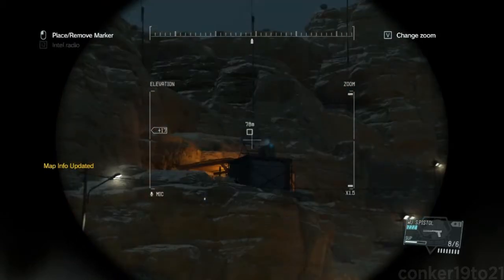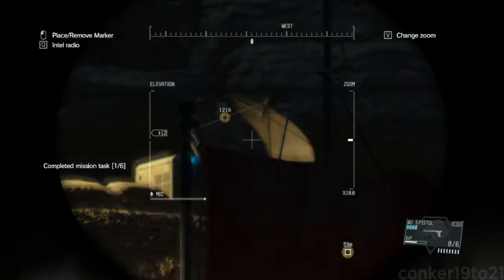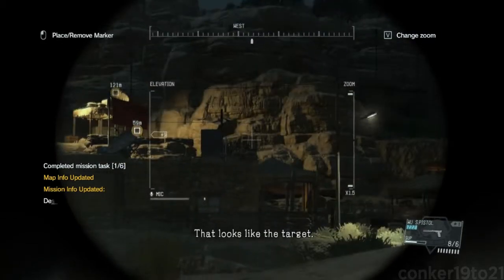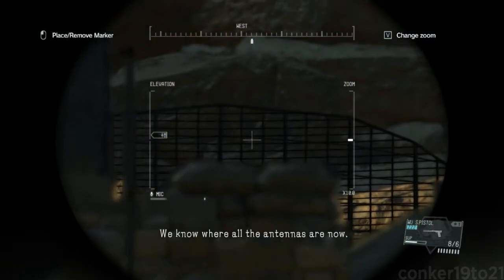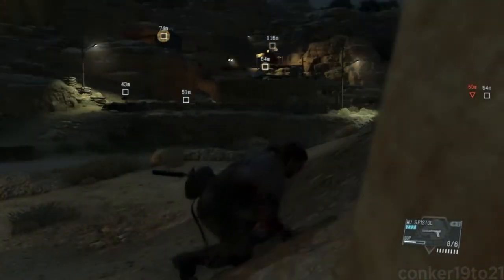Marker placed. Marker removed. That's another one of the targets. Do you see any more? Yes, I see another one. That looks like the target. We know where all the antennas are now. Take out all three of them. How you do it is your call.